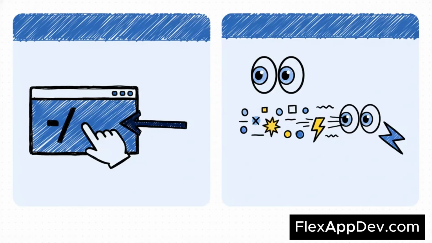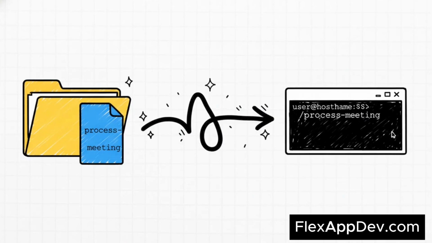All right, next up, commands versus skills. The difference here is simple, but it is incredibly powerful. Commands are reactive. They wait for you. You have to tell them when to run by using a slash command, like /process meeting. Skills, though, they're proactive. They are always watching your conversation, looking for trigger words, and they jump into action automatically the second the conditions are right. So, for example, if you just create a file named process meeting inside your commands folder, boom, you instantly have a brand new slash command.